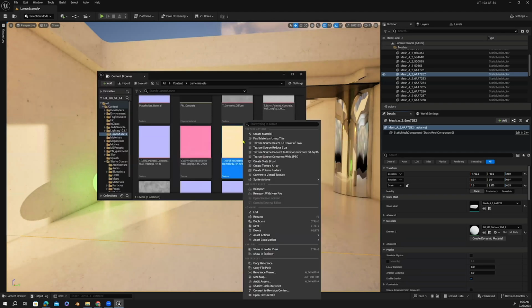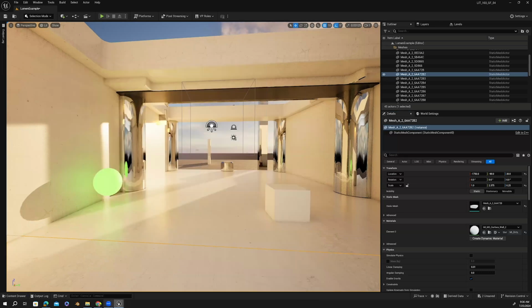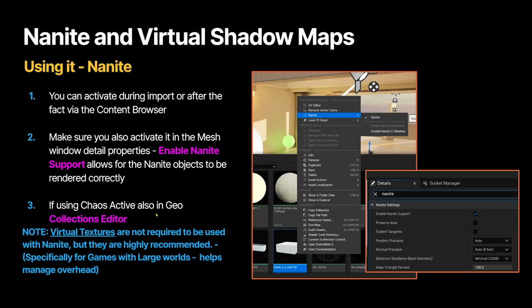So I can go to any of these textures, right click on it, and I can convert this guy to a virtual texture. Now, when you do, a menu is going to pop up and it's going to ask you what asset you want to do it to. Do you want to do it to all of them? And it's going to ask you what your resolution is. So if I do convert, I'm not going to click on it. It's going to start trying to look at everything, and it takes a bit of time. But you'll get a little mini menu that pops up, and then you can edit it from there. Pretty cool. I figured if I'm going to talk about it, I should point where it goes.